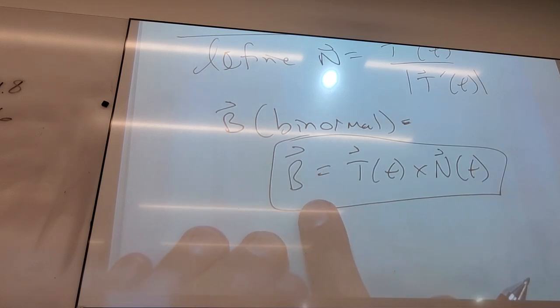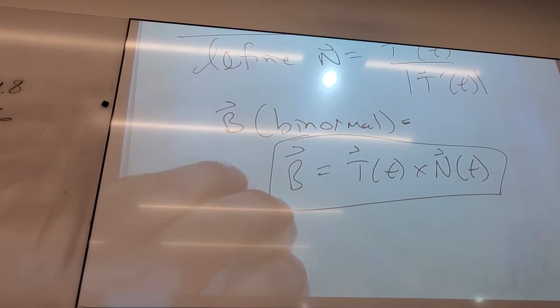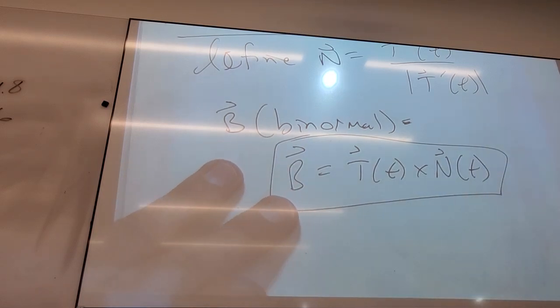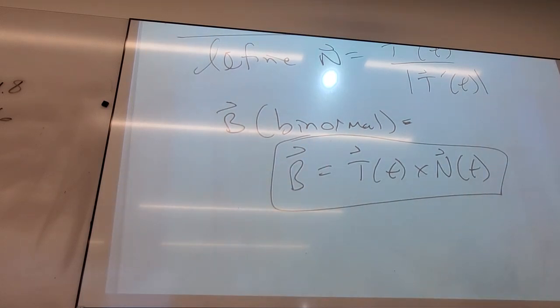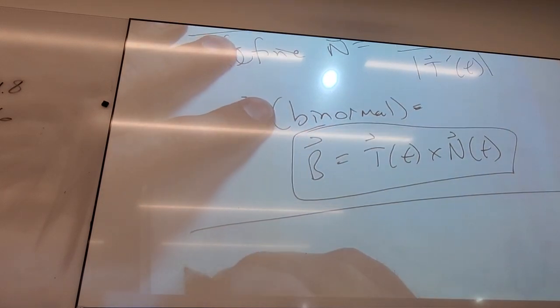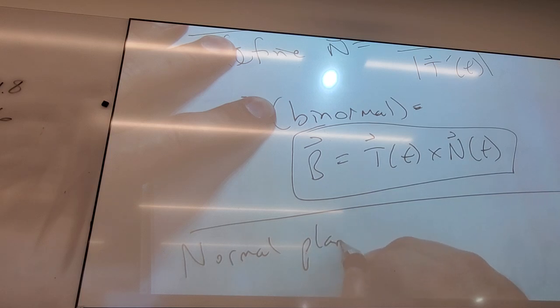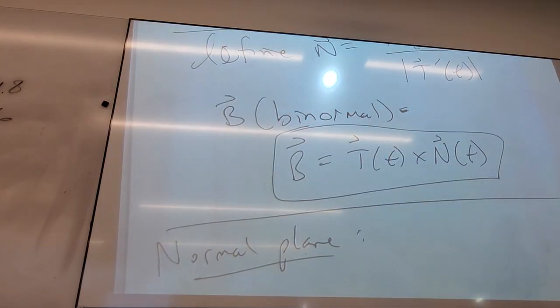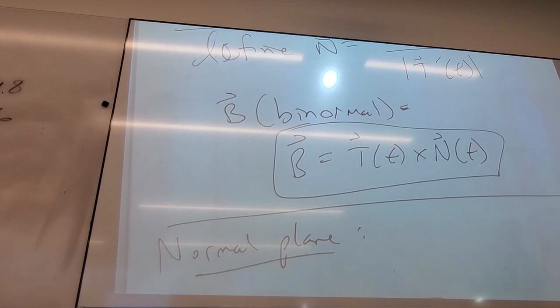This is the most directly defined vector. So the vectors we've already defined in the cross product, because it just has to be normal to both. The other ones were definitely trippy to get there. Yeah, so already talked about the idea of a normal plane. Well, I sort of did. Let me kind of define this better. So I can have a normal plane. Now, normal plane would be defined by B and N.